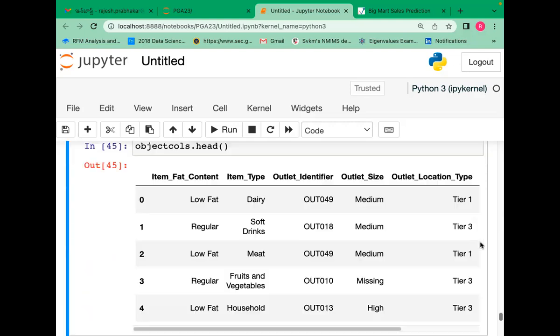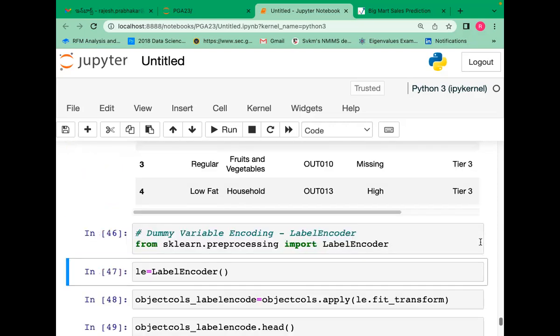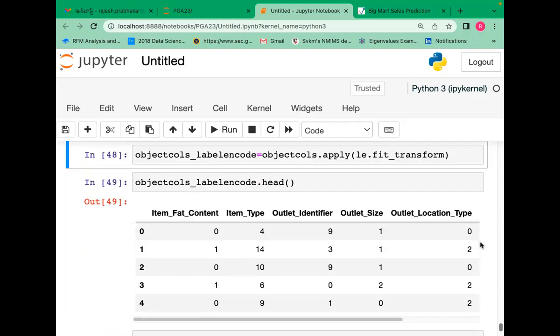So it's just assigning numerical identifiers to the levels, and the number of columns did not change. It has simply overwritten the columns with numeric identifiers, given based on alphabetical order. Here the data structure does not change.